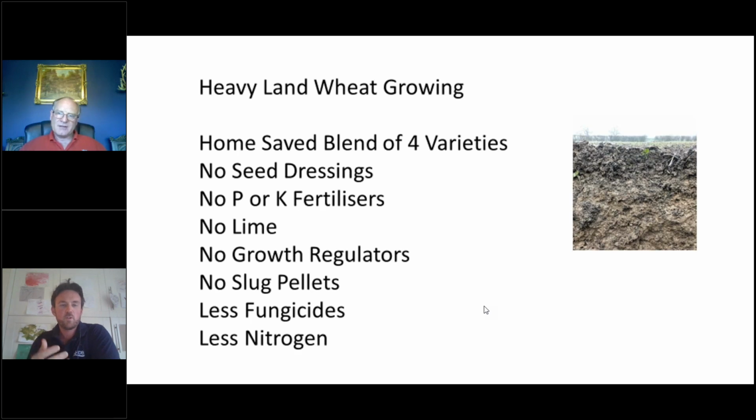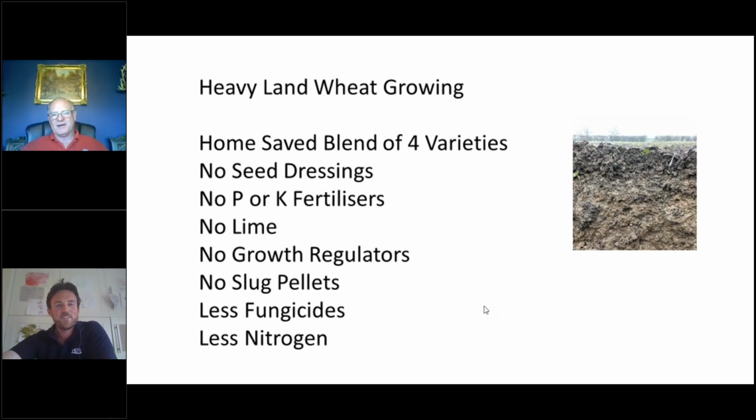Yeah, just when you're on the blend of 4 varieties, we've probably done it quite a lot in the past, and there's a few people who have sort of stuck to it. Obviously in the natural selection, you'll tend to end up with one more variety than the others predominantly. Does that happen, or do you bother, or how do you adjust the blend, if you like? Do you add an odd bag of this every season?